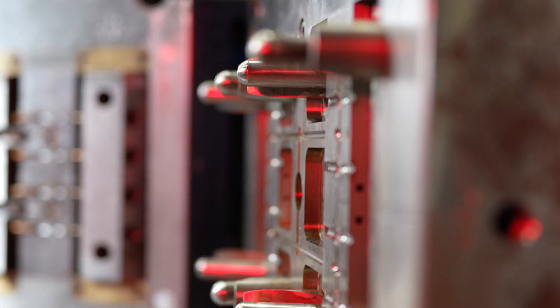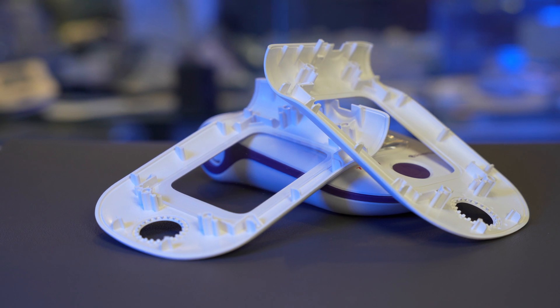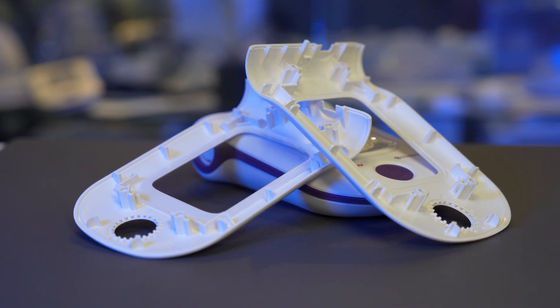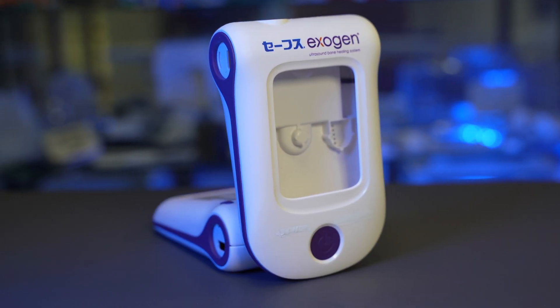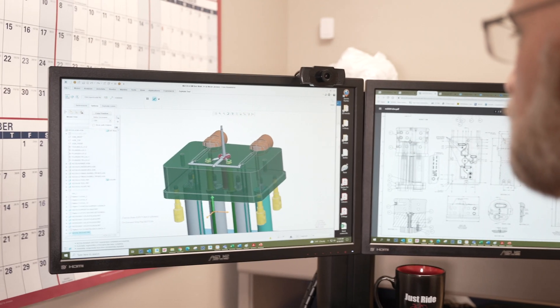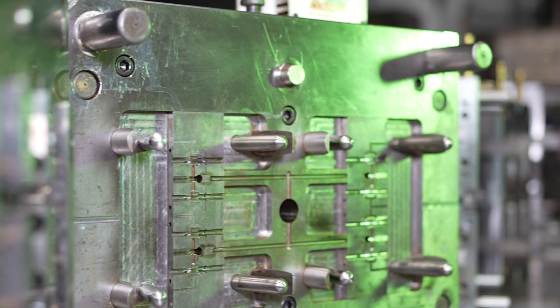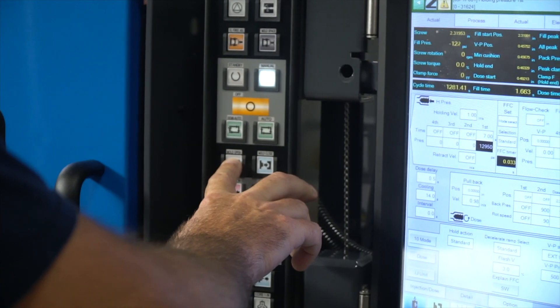By designing and building a family tool, for example, we can take what may otherwise be a costly tool build involving multiple injection molds and combine it into a singular injection mold, therefore reducing the cost in most scenarios. These are just some of the many variables that can impact the cost of an injection mold, and it is incredibly important that you have an expert in your corner to make effective design decisions from the start, so that major mold revisions are limited in the future and your injection molding asset performs reliably and repeatably for decades to come.